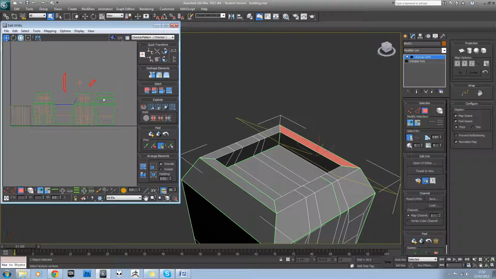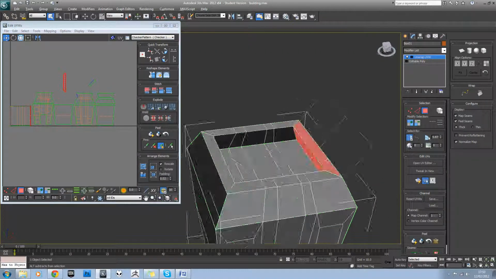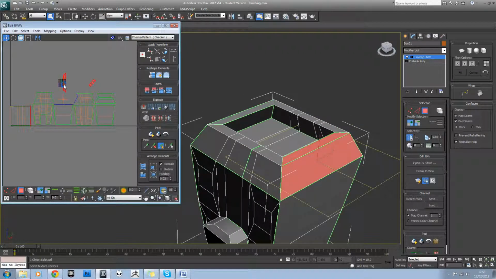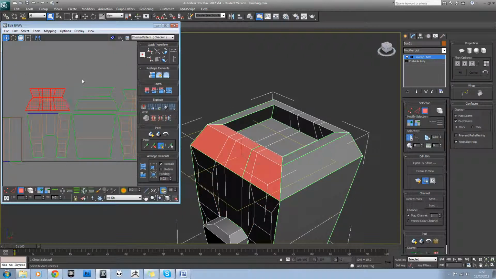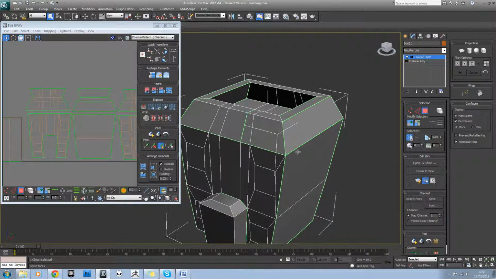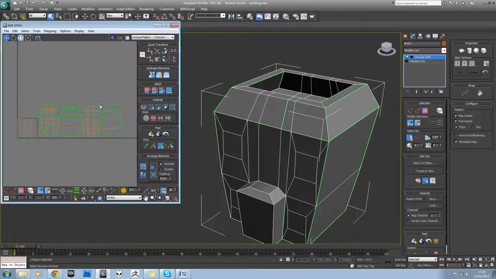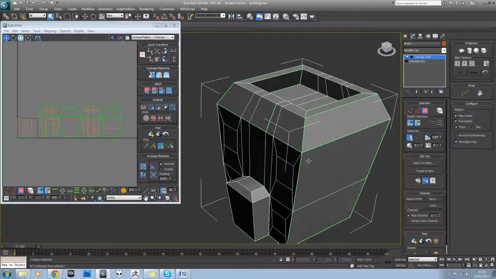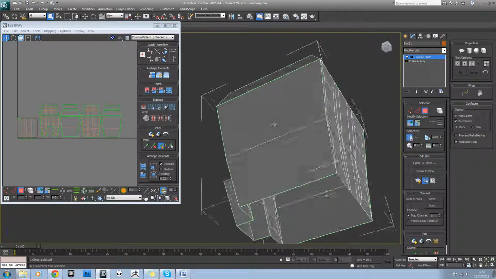So again, we can do the same here, right click on this area, copy, select those three and right click and paste. So you can see, although it's not essential to do that for this model, if you had a more complex area you'd unwrapped and there was another area on the model that was the same, then copy paste is absolutely essential. It can save you, you know, hours of time.